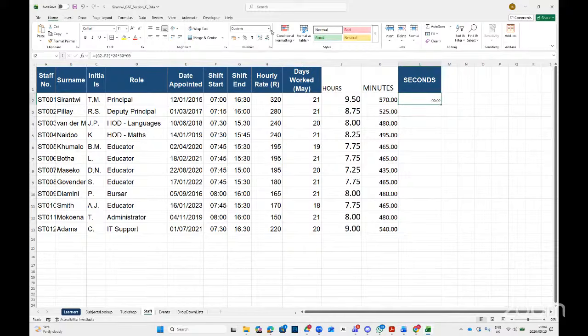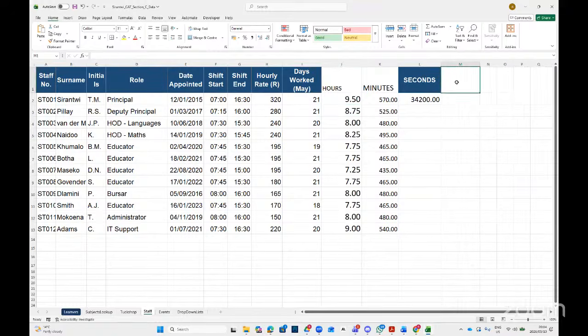So if you want the seconds, you multiply by 24 times 60 times 60. That is the second. If you want the number of minutes, you just times 24 times 60. And the number of hours, you multiply by 24. So that's how we calculate different times.